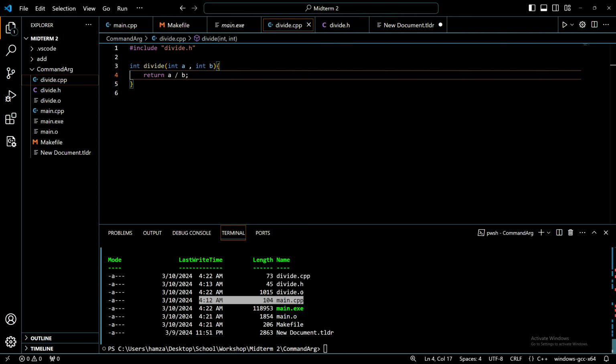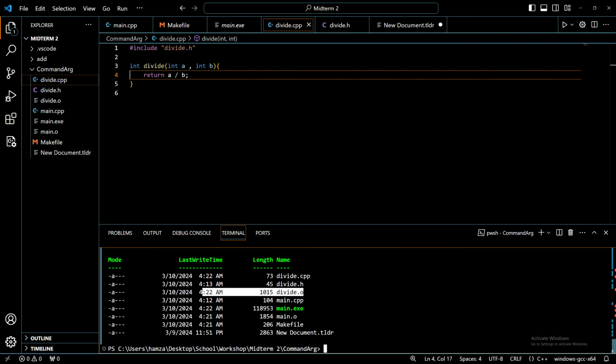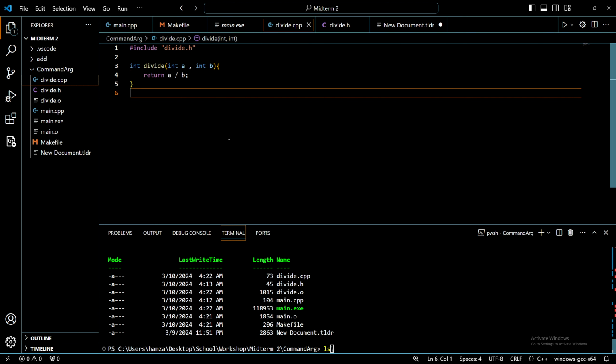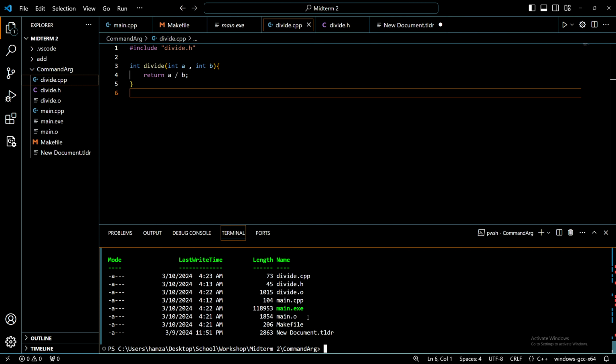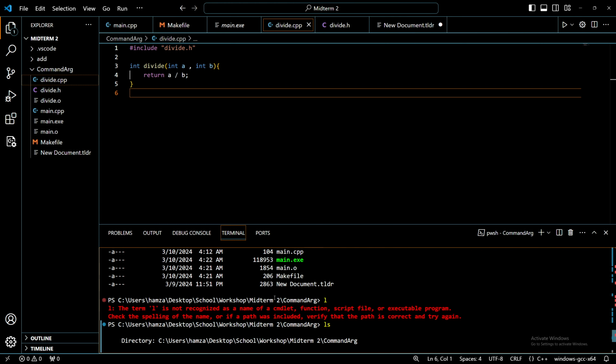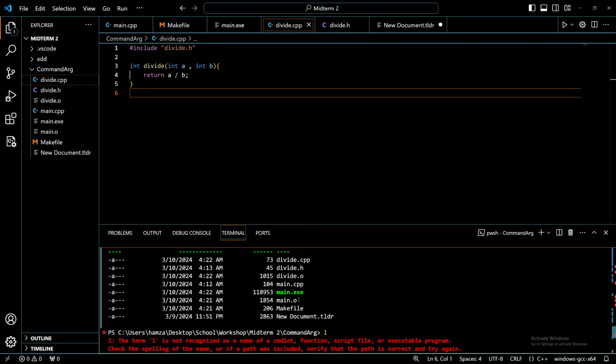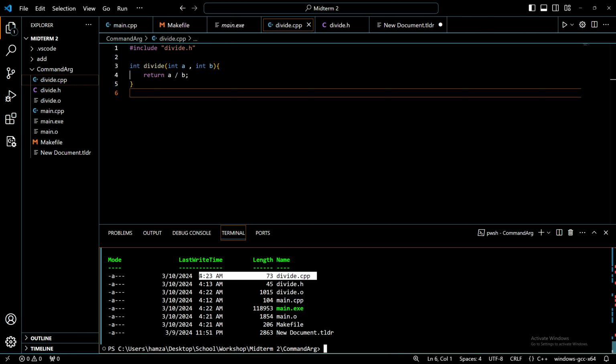Pay attention. In my divide, this is 22 a.m. But when I save it, and I do ls, you notice the time changed. From divide.cpp at 22 to divide.cpp at 23.